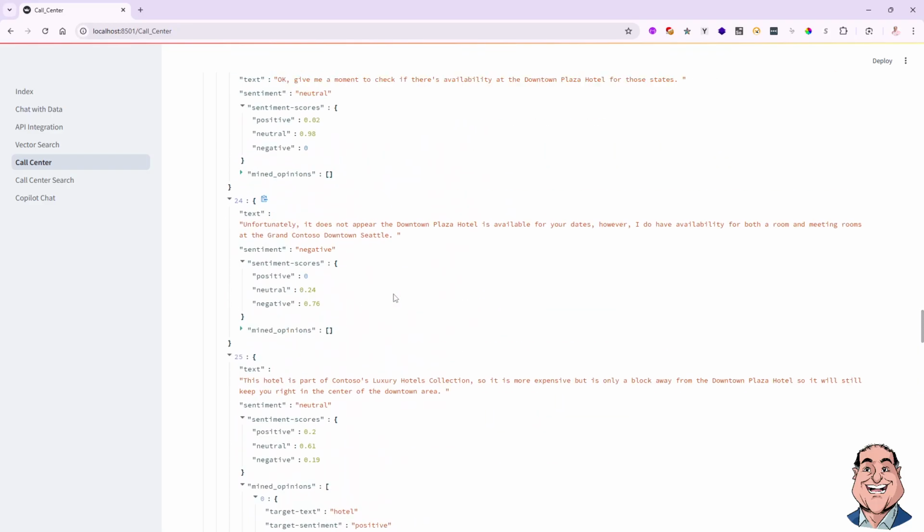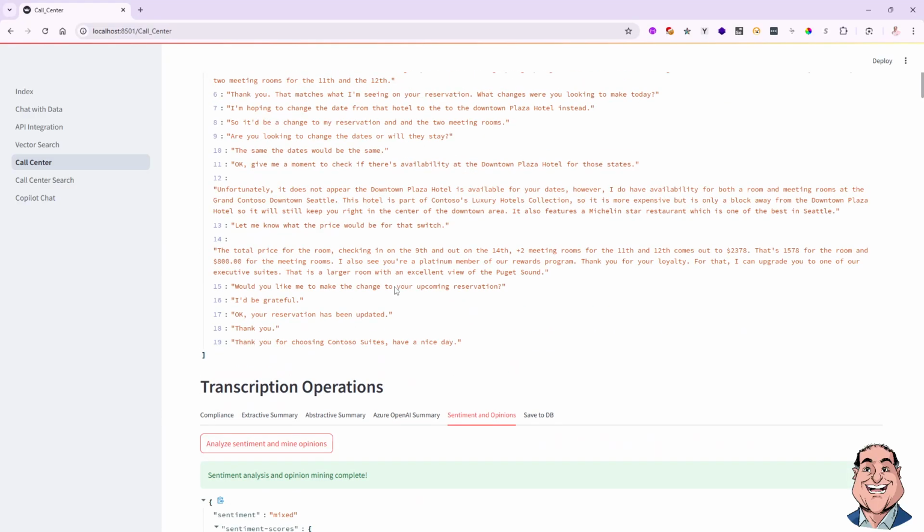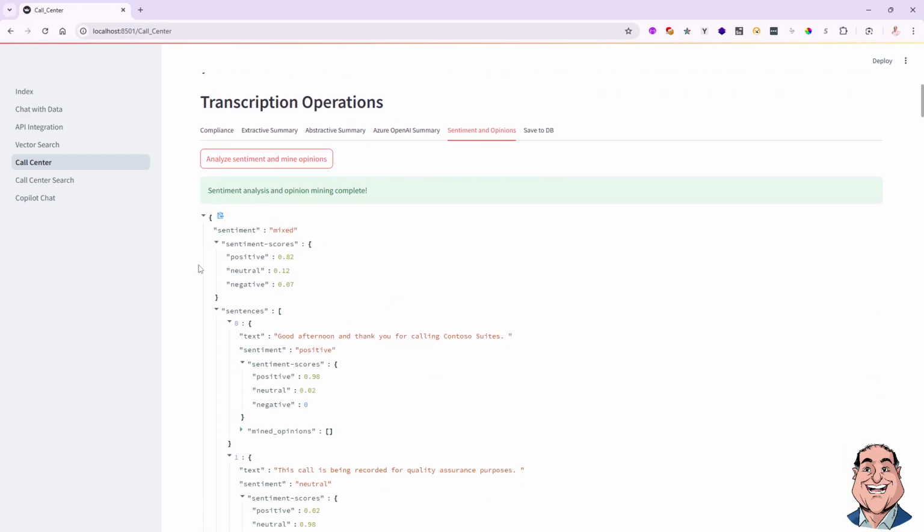So it is not enough for me to have the mix all the way at the beginning. For management, that's usually not enough, to have only the first piece that tells you, all right, it's 82, 12, and 7, the percentages, and it's mixed. I could tell this ended up being a very positive phone call, and at what point it became negative, and at what point it came back from negativity to be positive, and management can make decisions based on that.